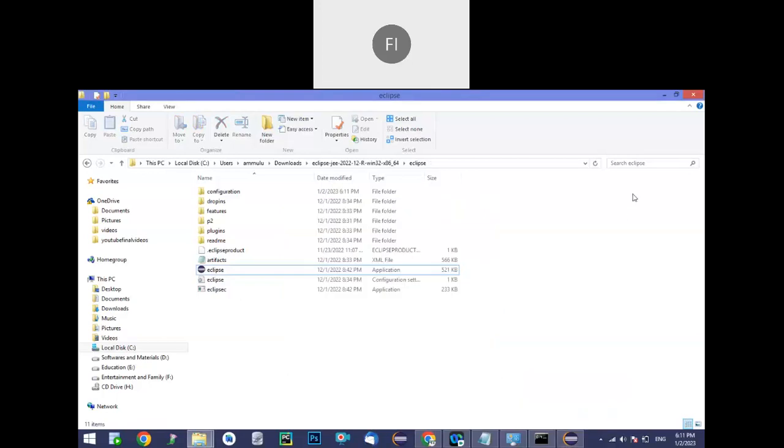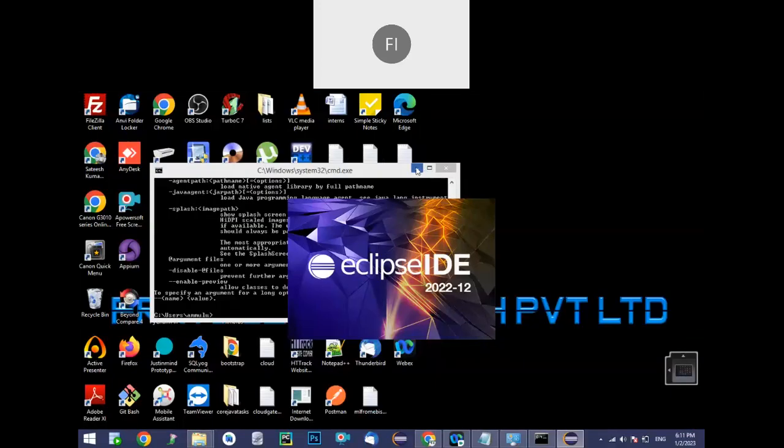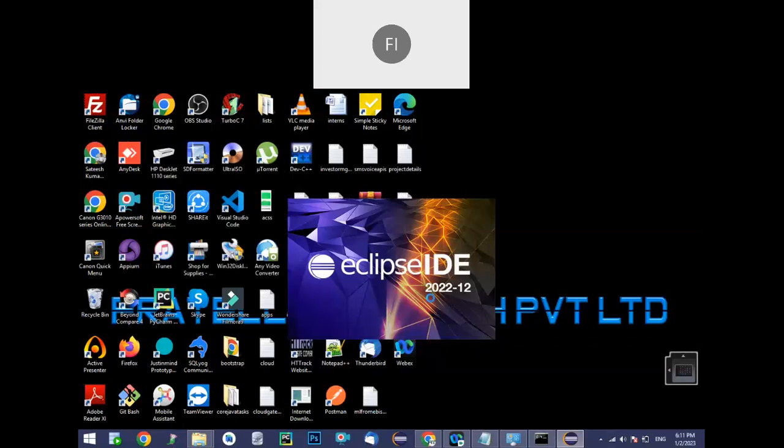So once it is open, we can start working on that particular component of the Java program. I will show you in just a few seconds. Wait, it's trying to open. And in that Eclipse, we need to set up the Apache Tomcat as I mentioned just before. So for that, the third step will be starting.